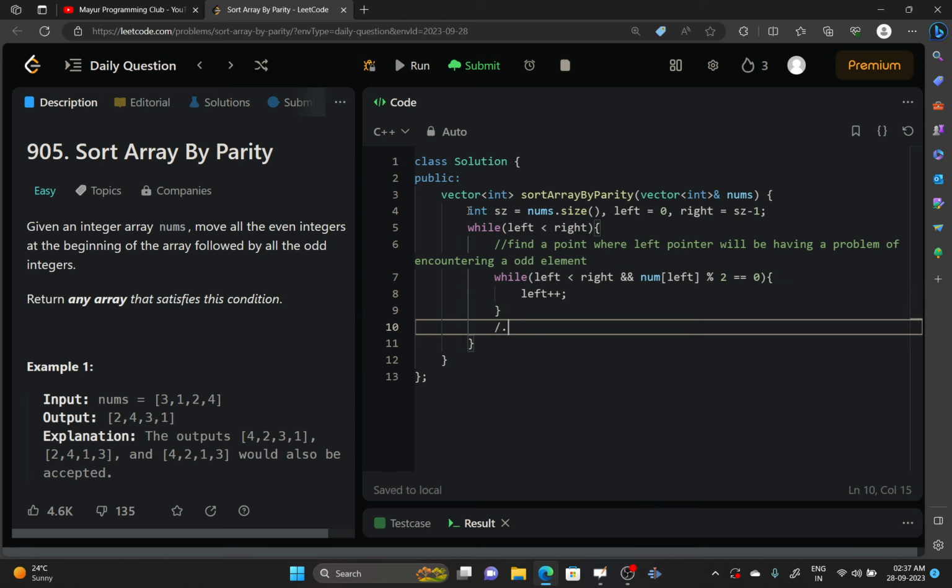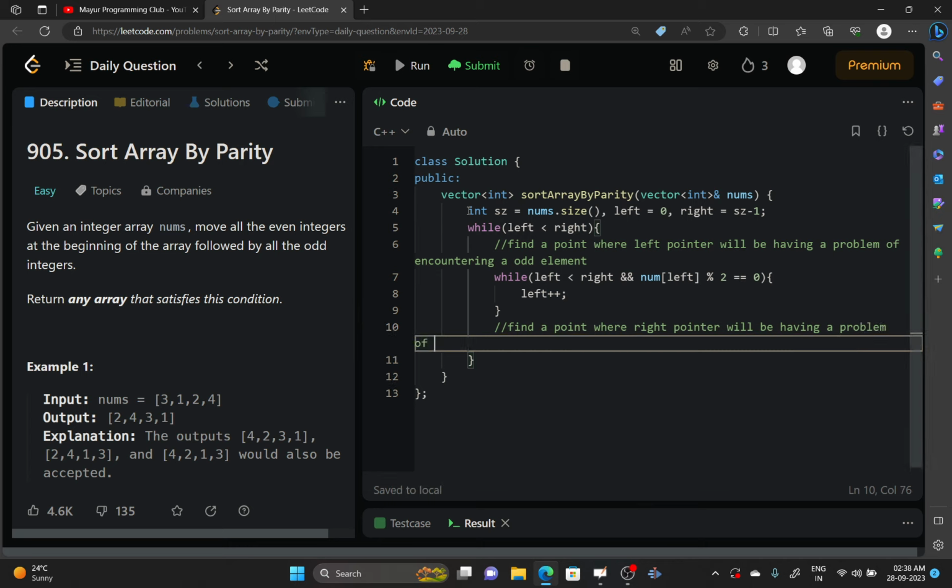Similarly, we will do for right. Find a point where the right pointer will be having a problem of encountering an even element.